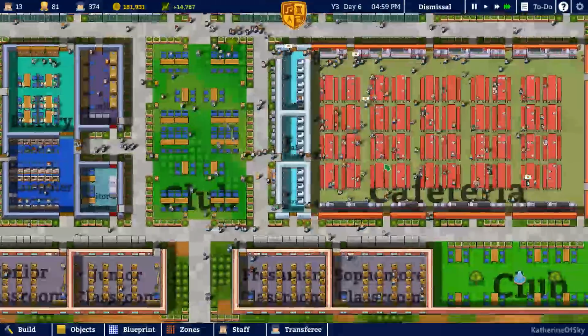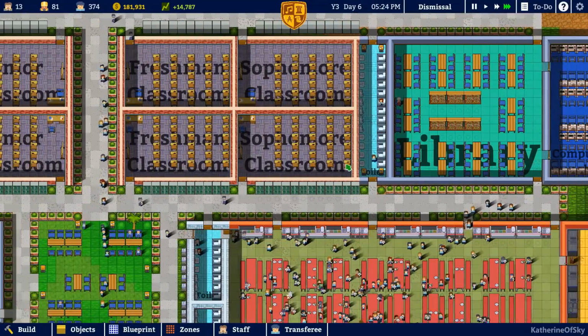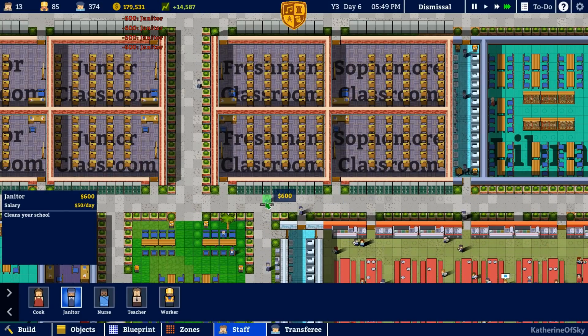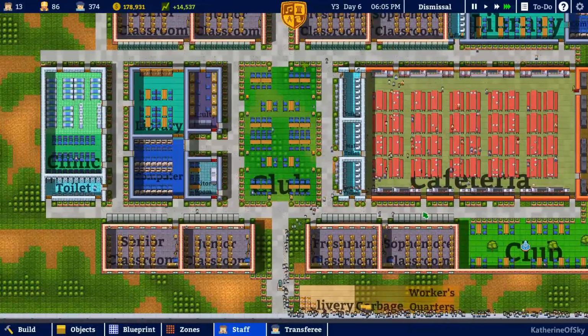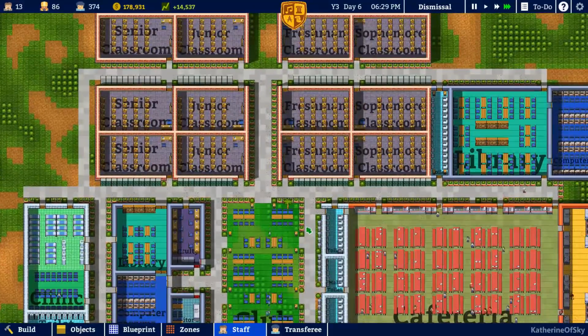That is an awful lot for a school this size. I think that's a lot. I wonder if it's, I mean, logically it's a lot, but maybe it's a balance thing for money? I don't know. I really don't know. 1, 2, 3, 4, 5 more. That's just 10 that we've hired just today. Students are going home. Let's see if any of them are sick tomorrow.